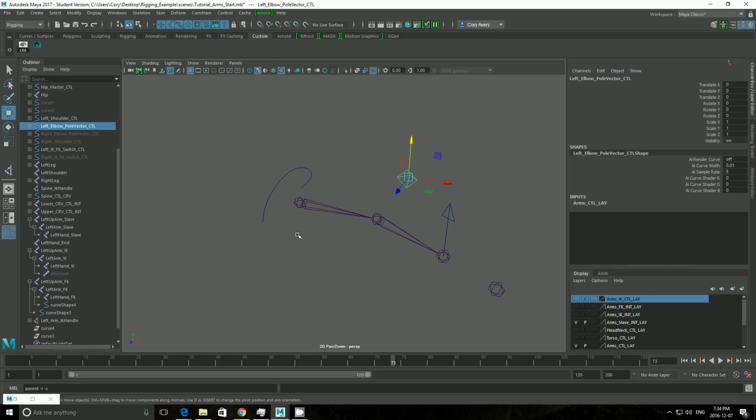Again, this is not the only way to set this up. You could do this with constraints. You could do it with driven keys, possibly, or a combination of constraints and driven keys. But we're going to stick with the node editor. Node connections actually calculate faster at a higher level than constraints do.